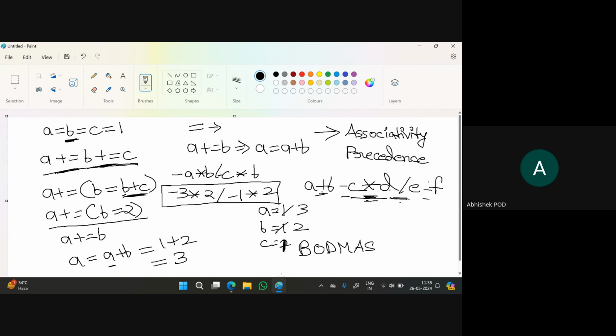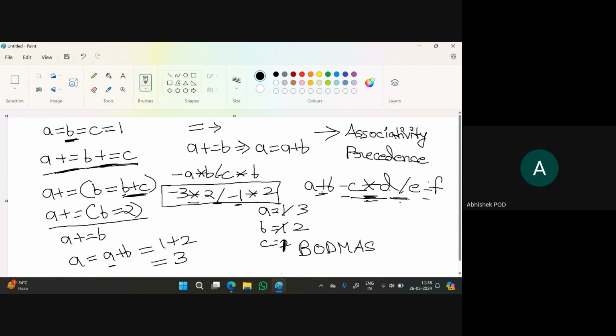You know that the precedence of multiplication, division, and modulo division is highest. Do you see any similar priority operators here? Yes, we are seeing it. This is multiplication, this is division, this is multiplication. So we will have to evaluate all of these together because there is no other operator that is present here. This minus is basically attached to this one here itself. Right? This is not used as an operator here. This is used as a sign to this number called 1.